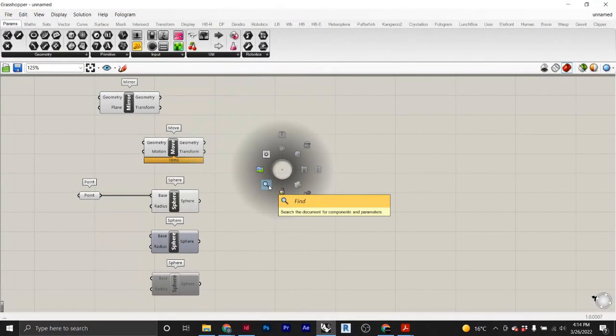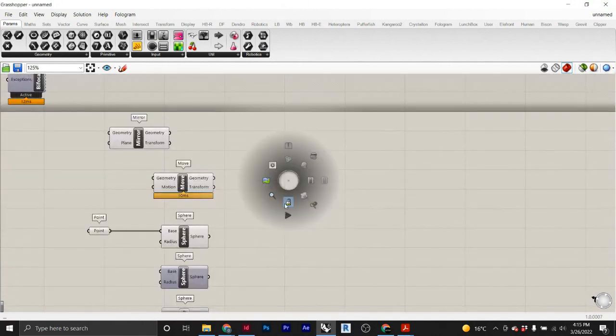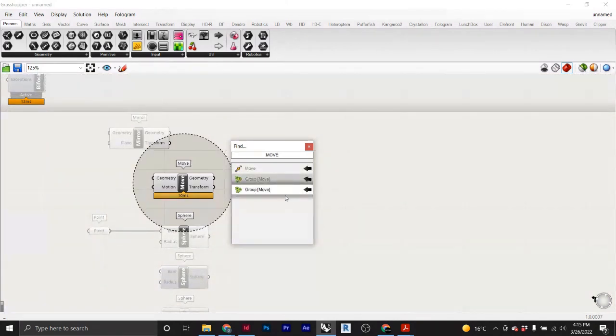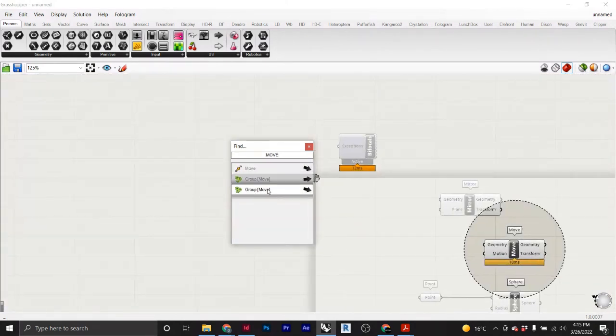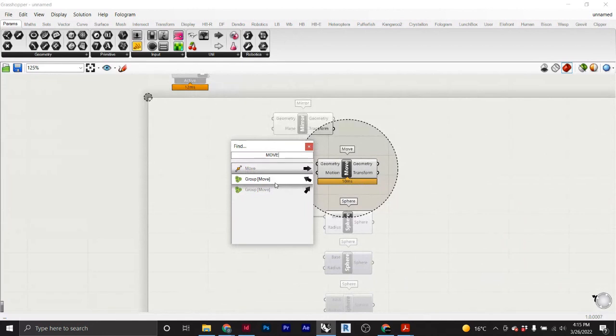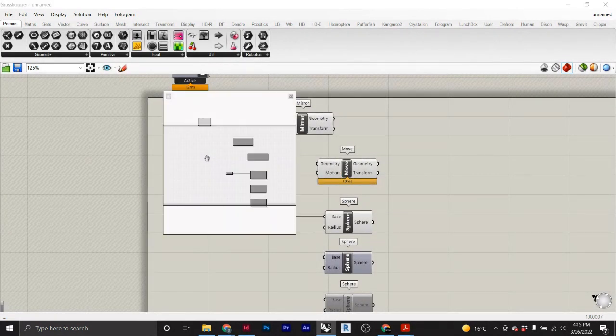A few other little things. The find is quite useful. This helps you search your canvas for a particular component. So if I type in move, it tells me where my move components are, and you can go and find the one that you are looking for. That is quite useful. The last one is navigate.